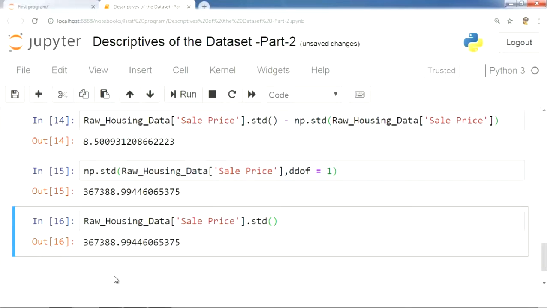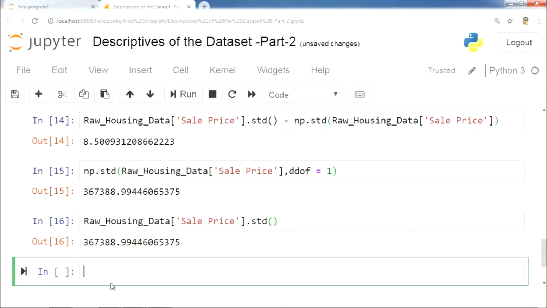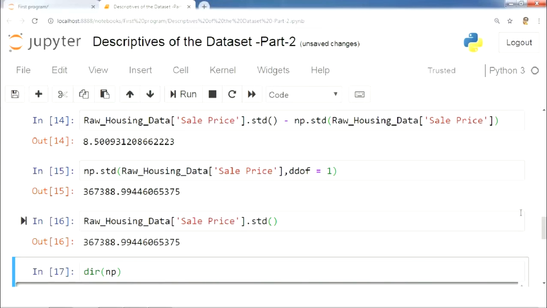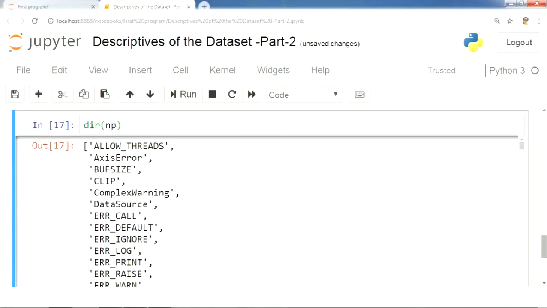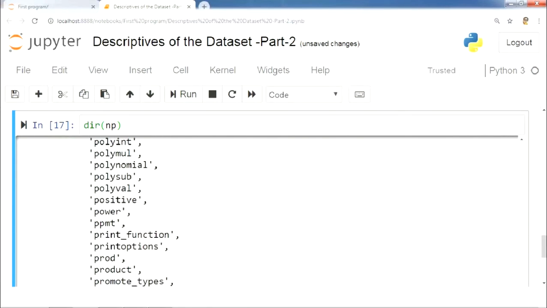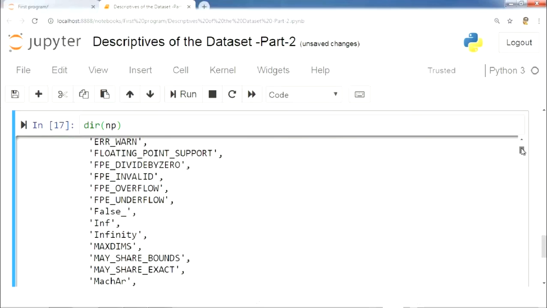As we mentioned earlier, other than basic descriptive statistics, there are several mathematical functions in the Numpy library. Let's find out what all functions are there in Numpy library by writing the code dir in brackets np. Now press Ctrl plus Enter. We will get the list of all the functions. Scroll down the list and you may be able to guess what some of these functions are just by looking at their names. We'll learn more about the Numpy library and the relevant functions in it at an appropriate place later in the training.